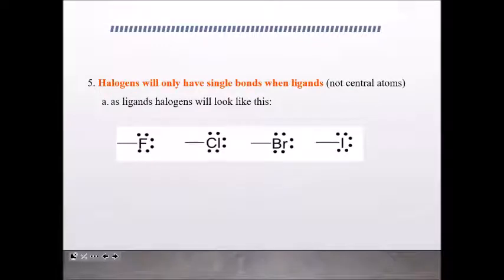All right. Last but not least, the halogens, when they are ligands, and fluorine always. Fluorine's only going to do a single bond, by the way. But chlorine, bromine, and iodine can do expanded octets. We'll see those later. But if they are an attached ligand around the central atom, they are only going to do a single bond, and they're going to have 3 lone pairs. So keep in mind that's how these halogens work. Now if chlorine, bromine, or iodine are in the center, then you might see some expanded octets happening.